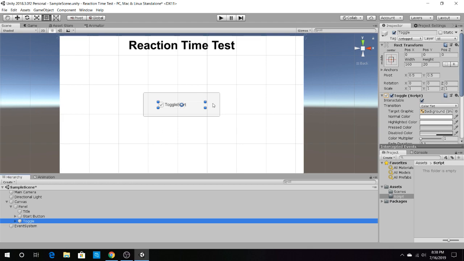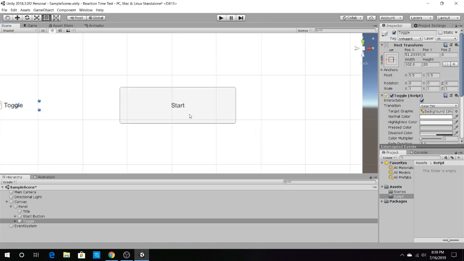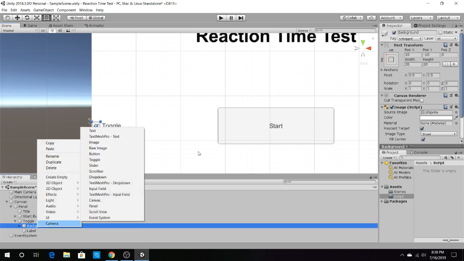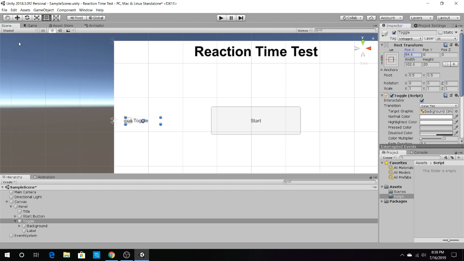Now, I know this is going to be the absolute most beautiful UI you'll ever see. No, I'm joking. This is probably going to look absolutely terrible because this is just supposed to be a reaction time program. It's not supposed to be anything special. So yeah, don't expect much from me.